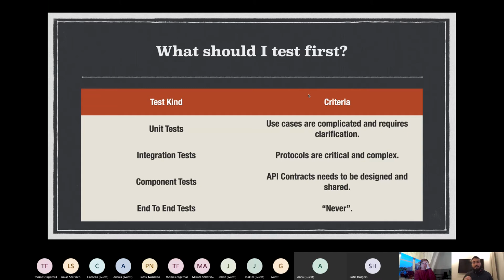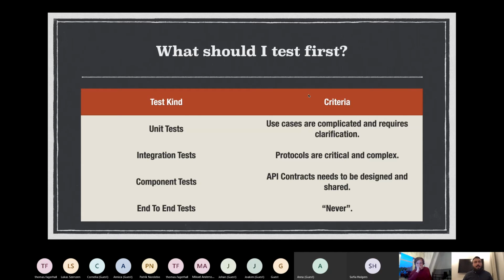If you are using a protocol or a technology that is critical and complex that you're not familiar with, I would say write integration tests, testing specifically this technology implementation. So you'll say, okay, let me remove that from my shoulder and say, can I connect to this provider? If so, the integration test will answer for me.